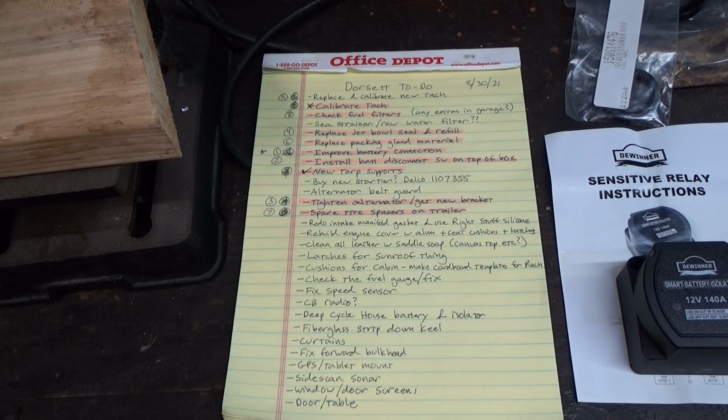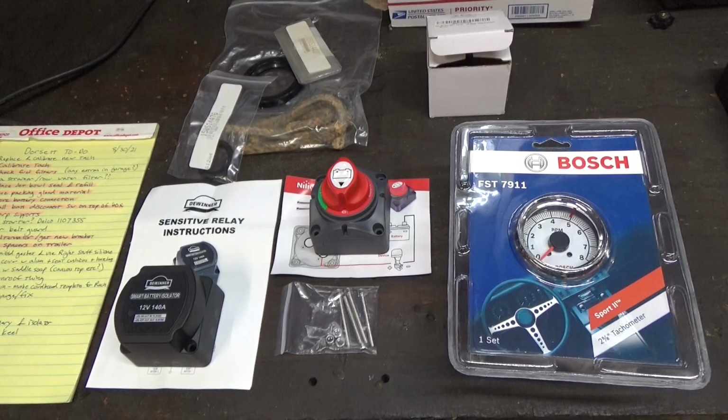Today I'm going to focus on the things that are highlighted, and those are kind of the critical things that I want to get done so that no additional damage or wear happens to the mechanical parts or the electrical parts. And I've got a few bits and supplies that came in the mail to help me finish these off.